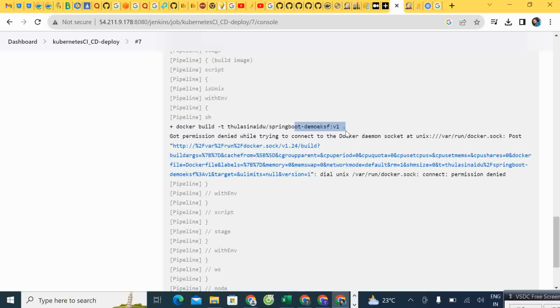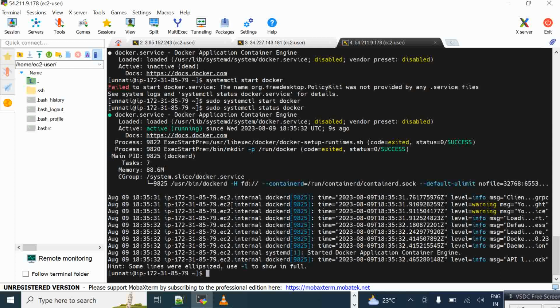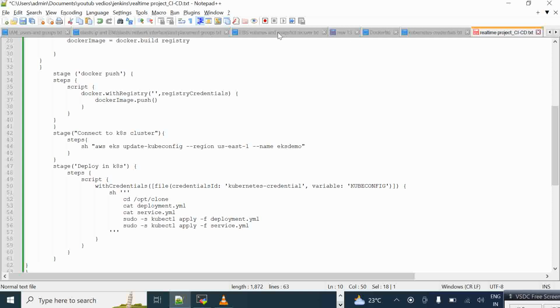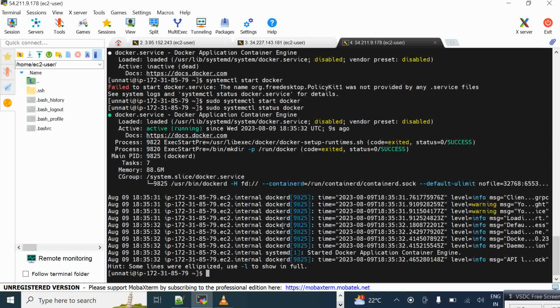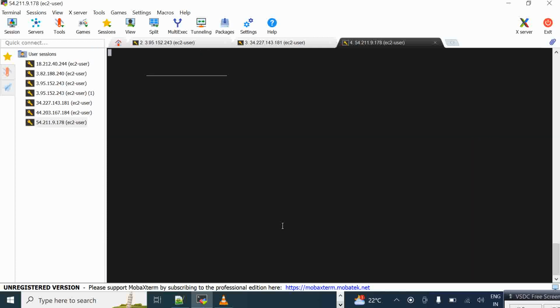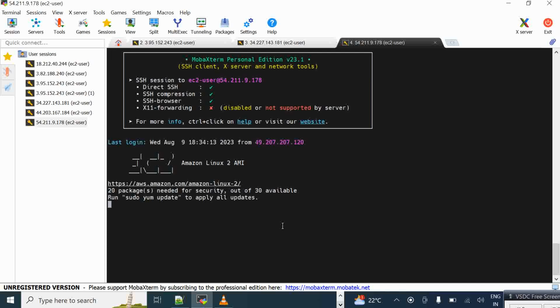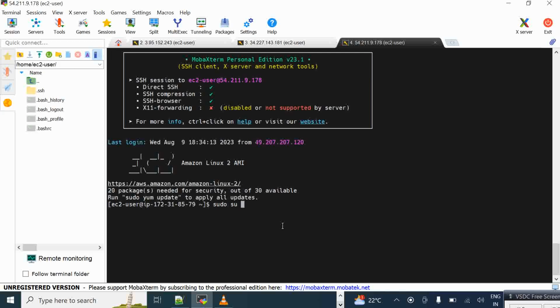Still the same. I know why it is the same. So we need to provide that Docker socket permission. We need to provide that user. We are running as a different user, right? We need to use this command, sudo su unnati.